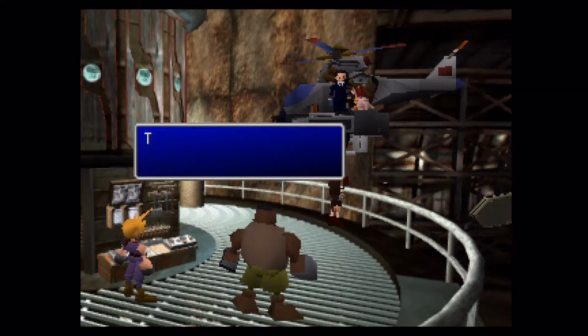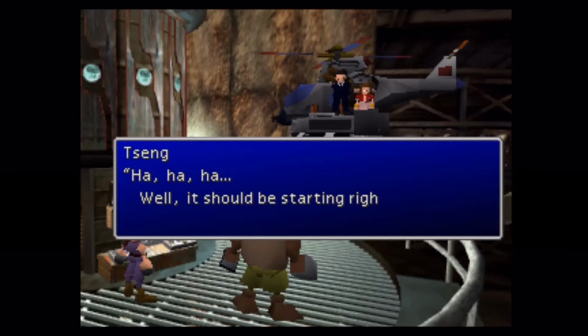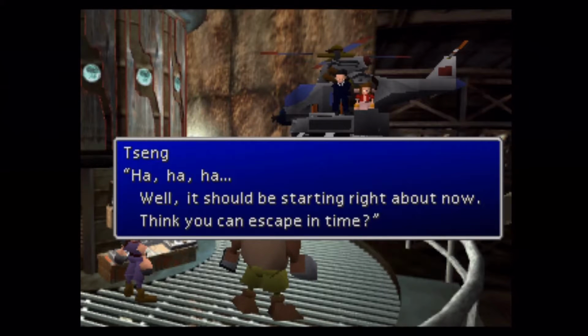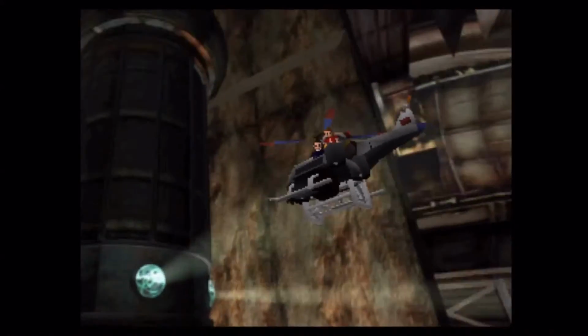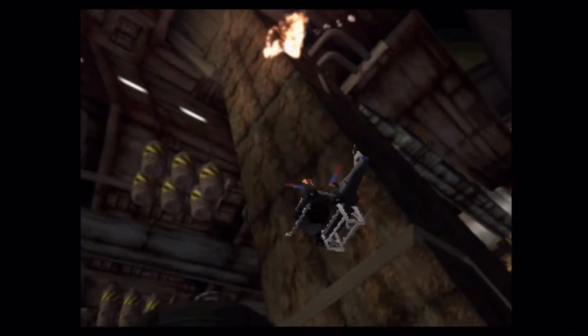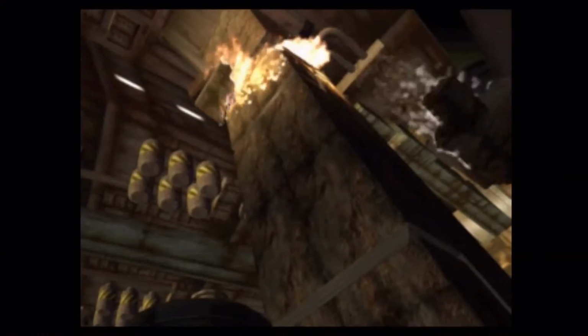Oh, slap. What did the five fingers say to the face? Hurry and get out. Yeah, I mean, I don't know. It feels like a really bad idea to be just chatting while there's a bomb on this pillar. Uh-oh. Okay. Wait, what?